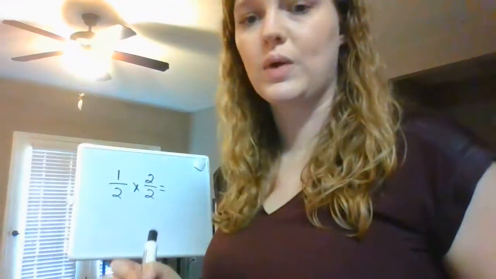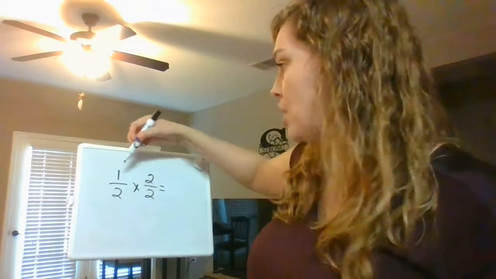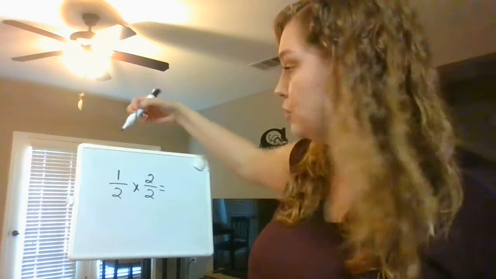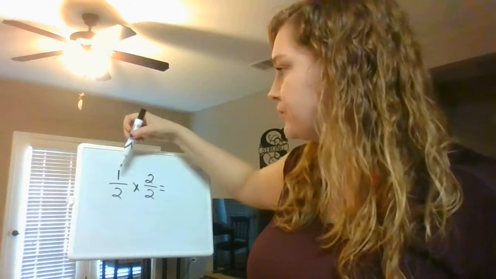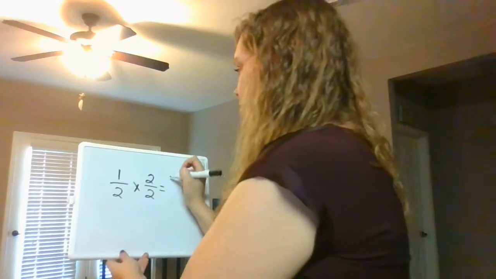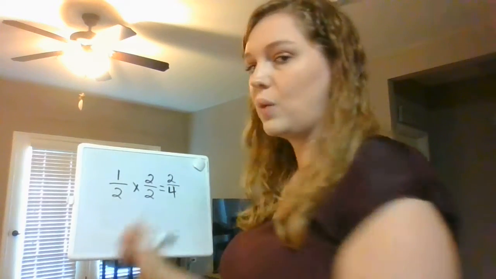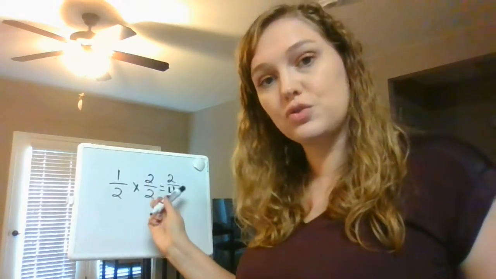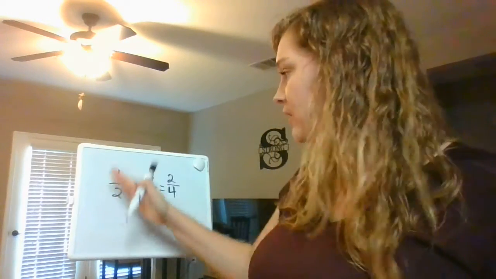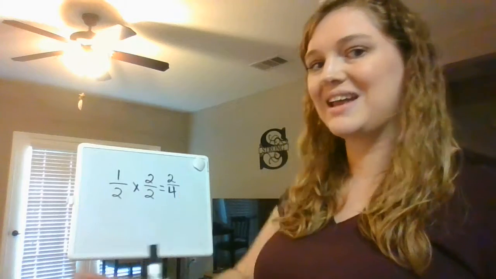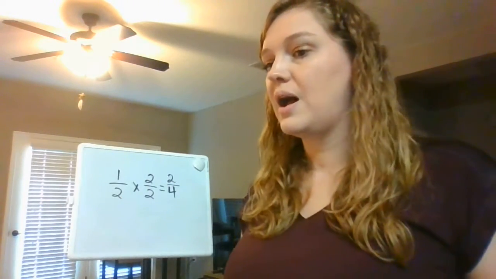Now, really quick, when you're multiplying fractions, it's different than adding and subtracting fractions. You multiply the numerators and you multiply the denominators. So 1 times 2 is 2. 2 times 2 is 4. So an equivalent fraction to 1/2 is 2/4. So we multiply it by 1 because 2/2 is equal to 1, and we're going to find an equivalent fraction because anytime we multiply a number by 1, we get the equal number.